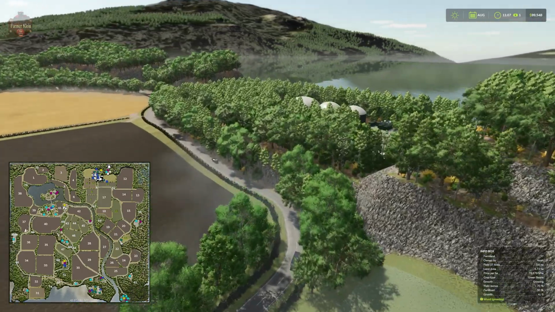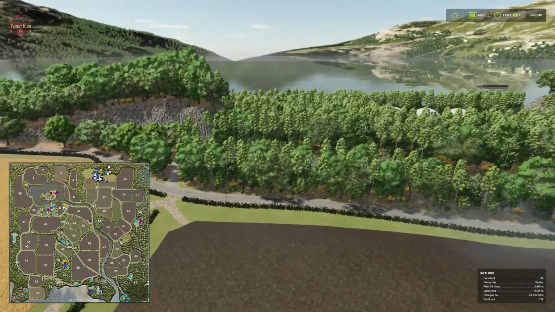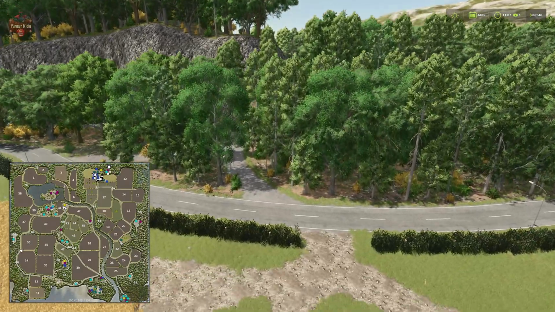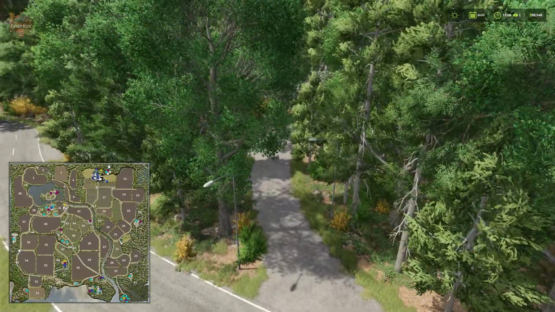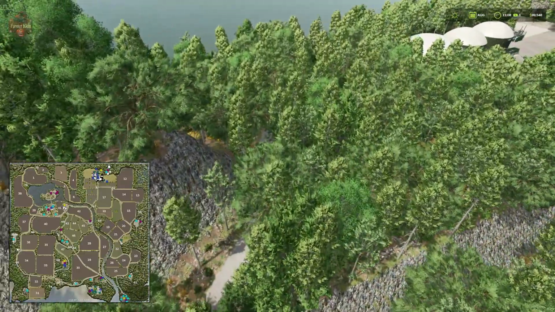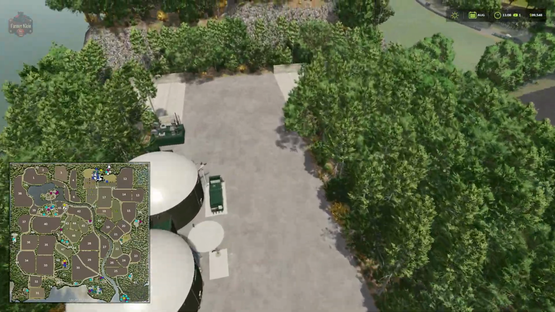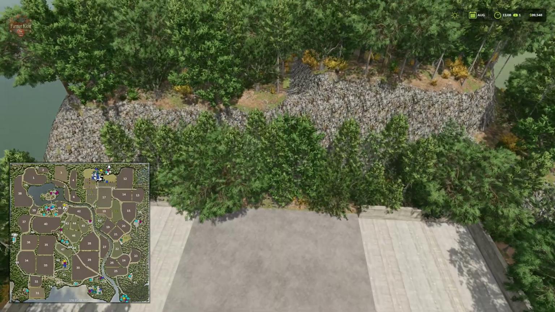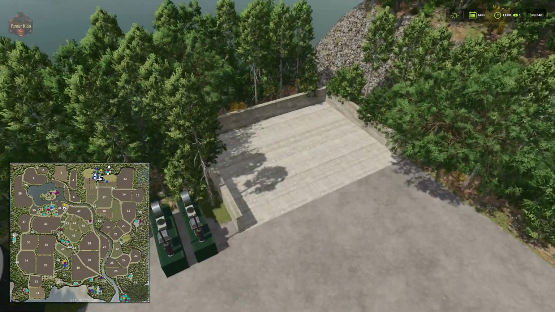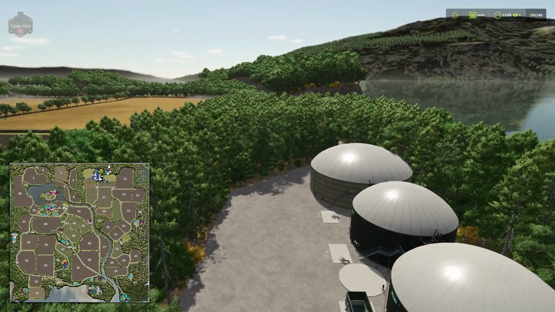And this is going to take us over to our biogas plant. A little tricky getting up here to the BGA. There is a break in the trees. We've got a little bit of a road here. And this road cuts through this forest and eventually brings us into the biogas plant. We have two large three-sided silage bunkers. And the BGA itself, located right here.